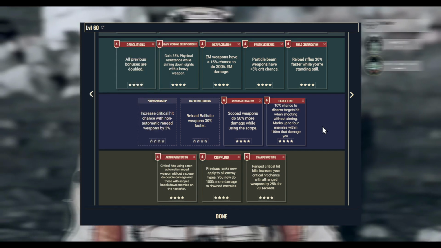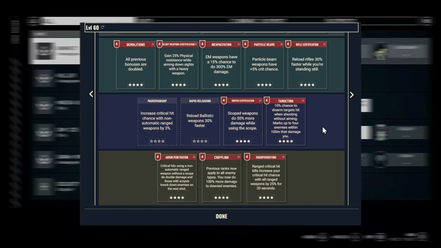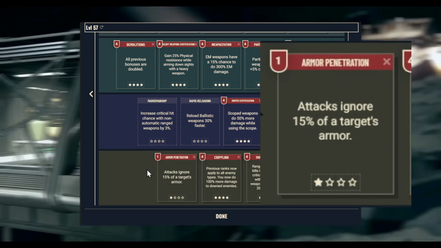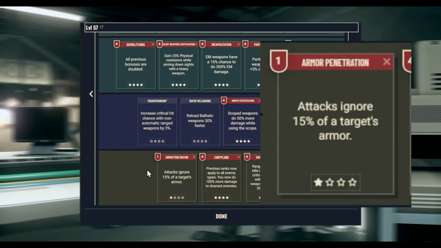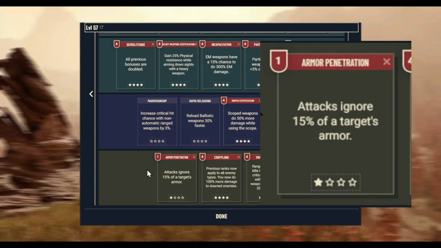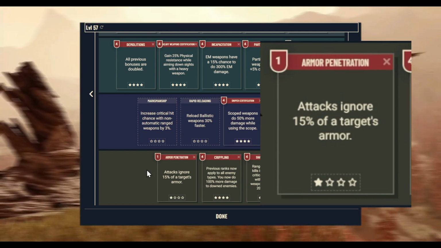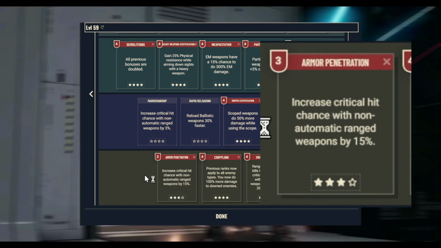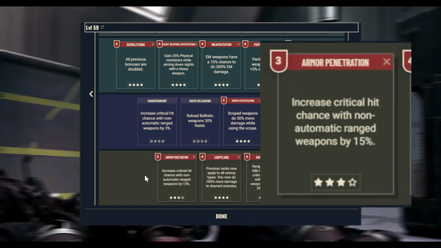On the final tier, Master, we've got armor penetration, crippling, and sharp shooting. Armor penetration. Attacks ignore 15% of target's armor. Yes, you're going to want to do that. But again, in stealth, does it matter? With a knife? You know what, it might. So let's just build into it. Ignore 30% of the target's armor. Increase critical hit chance with non-automatic range weapons by 15%.